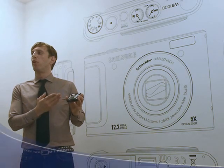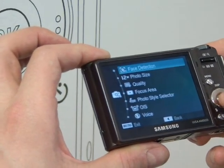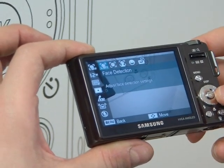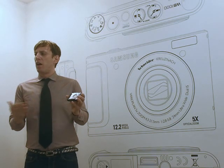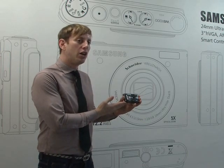This camera has a perfect portrait system. All you have to do is point the camera at your face — it has a face detection system, so when you smile it will automatically take the picture. It also has a beauty shot feature, so the photo comes out a lot more crisp and your appearance looks flawless.